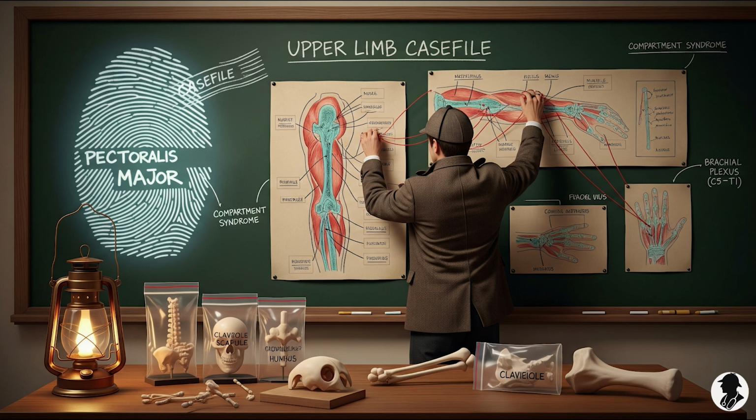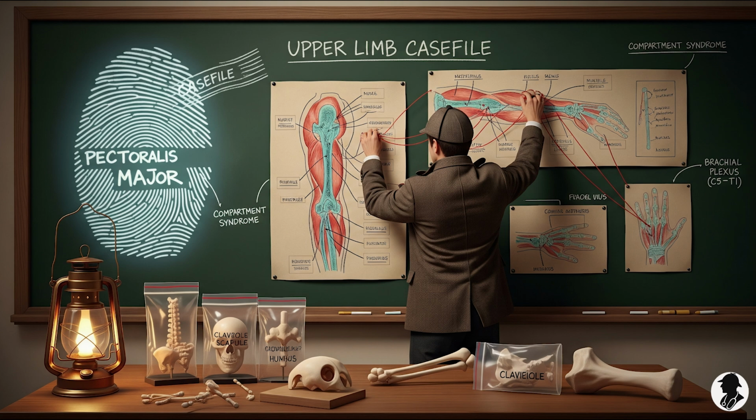Well, in the upper limb, the superficial lymphatic vessels draining the skin and subcutaneous tissue mostly travel upwards with the superficial veins, the cephalic and basilic. The deep lymphatic vessels, draining muscles, bones, joints, accompany the major deep veins, like the brachial veins. A lot of these lymph vessels eventually drain into a large cluster of lymph nodes located in the axilla, the armpit. And this concentration in the axilla leads to a clinical point, lymphedema.